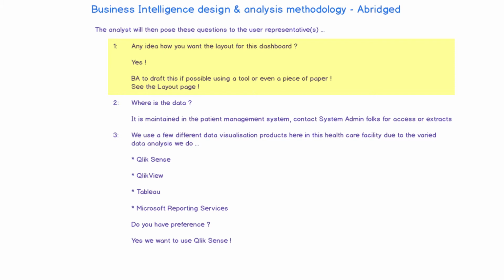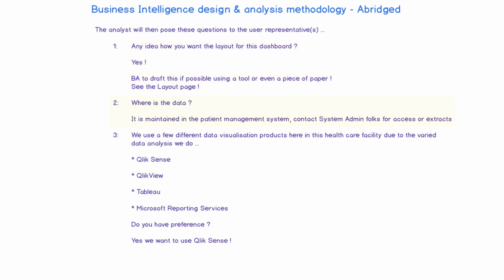So what we'll do then with the user is start to either use a drafting tool such as Balsamiq, which is a wireframe tool, or even just a piece of graph paper and a pencil and ruler to try to build up a visualization to help the user decide where everything should be.